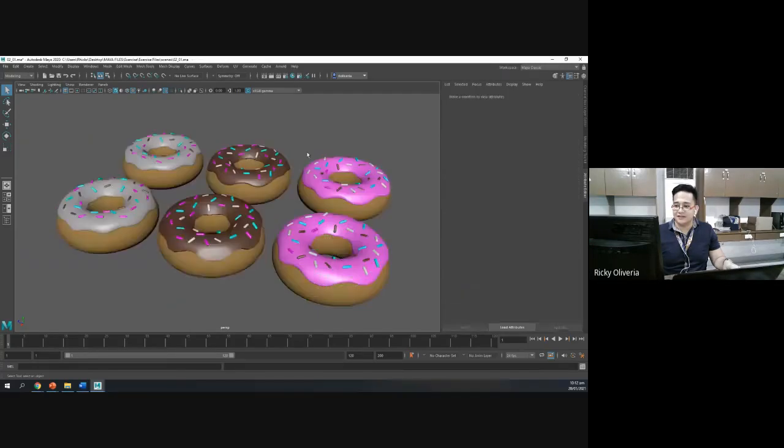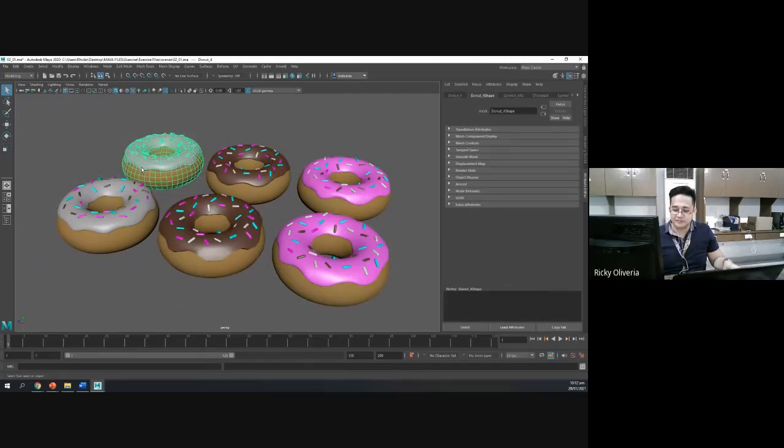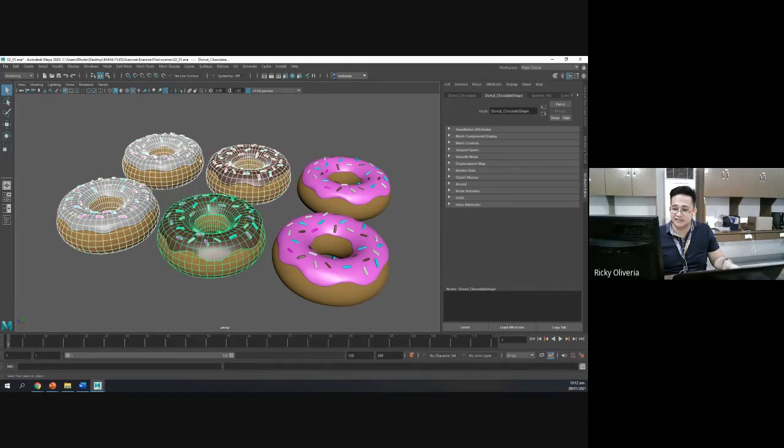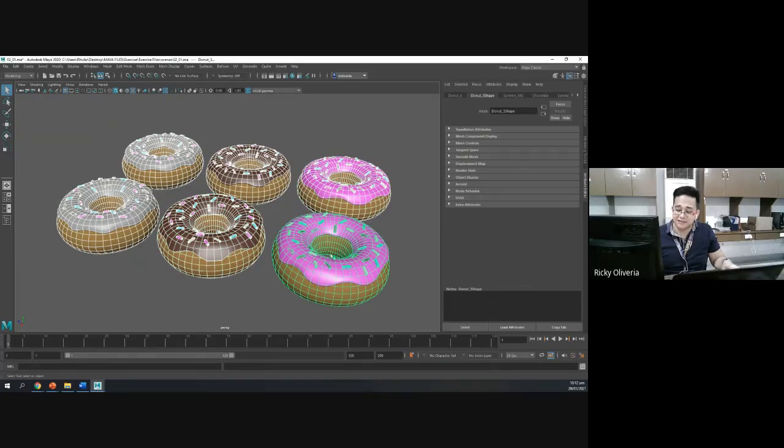And kung mapapansin natin, pag nag-click tayo, this one is the green one. Ito yung parang magiging parent niya. Ito parang mga child niya. So, yun yung pinaka-recent na parang magiging parent mo. Siya yung pinaka huli.